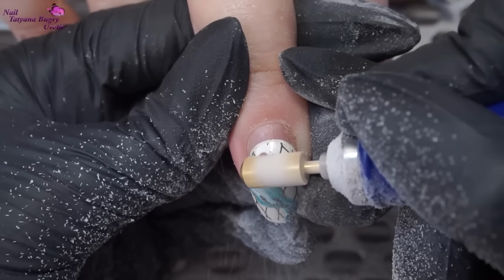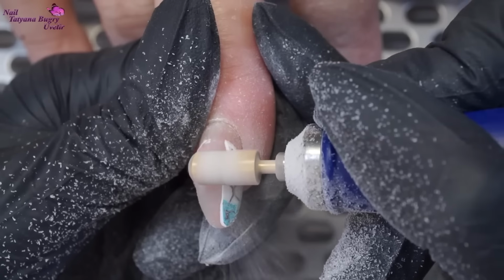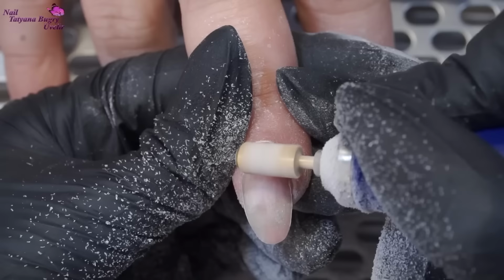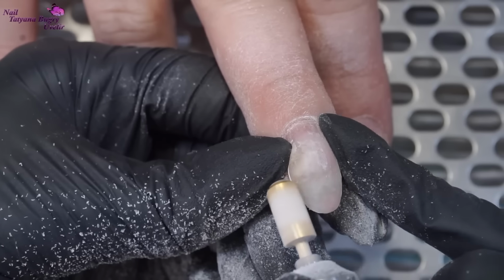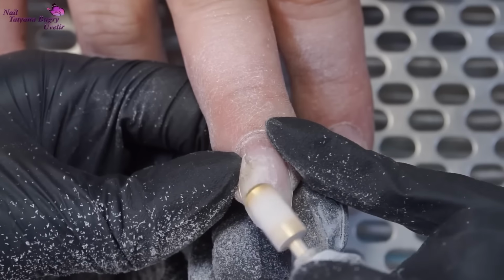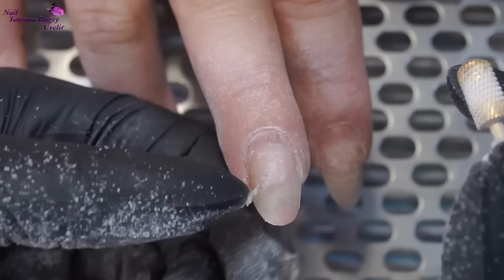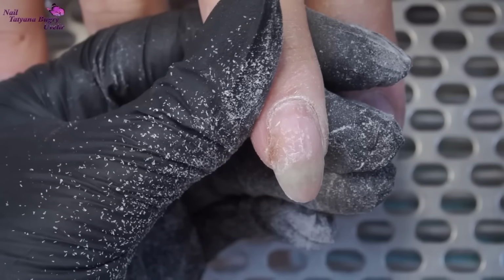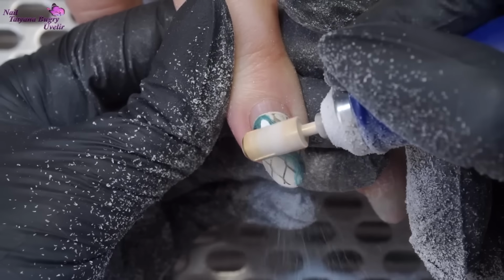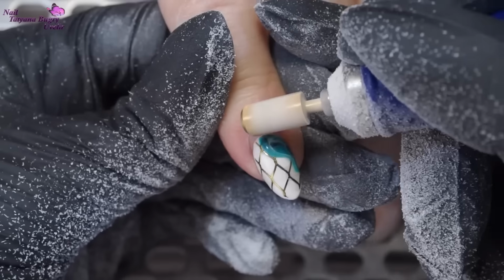And that's because unlike with a gel polish, we can apply the gel in a thin layer. Also, when using a builder gel, I can file the natural nail from underneath, creating a super natural and beautiful thin tip, but a tip that's still strong and will withstand the product's weight. And no, I am not a fan of only one product, but when working with nails such as my clients' here, builder gel is just the perfect option. And thanks to builder gel, we were able to straighten out a crooked nail and lift a nail that was slightly bent downward.